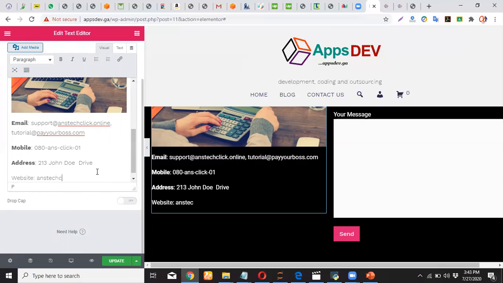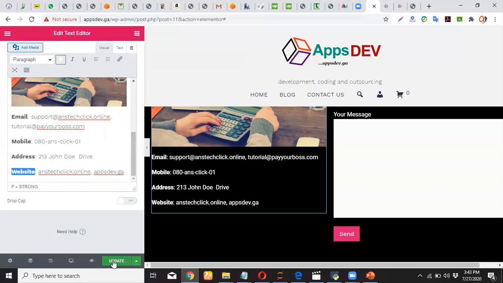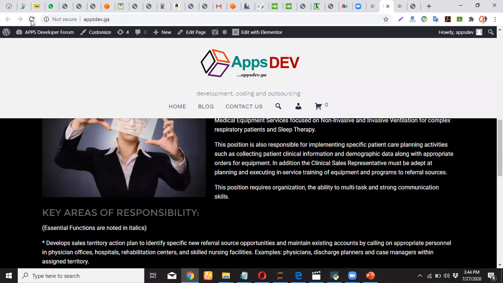ANS TechCrunch online apps dev TA. So don't forget, the hosting is basically meant for this tutorial, and it's a trial version, and soon it will be expiring.